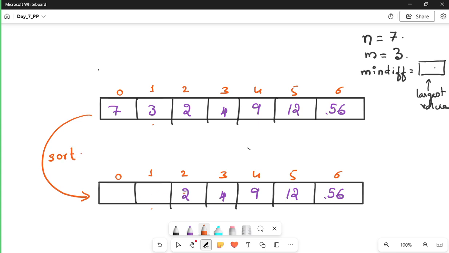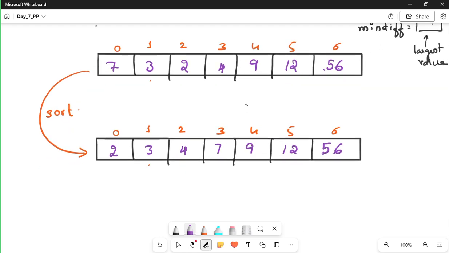If you sort the array, the first element will be 2, next is 3, 4, 7, 9, 12, and 56. This is the array representation after sorting.